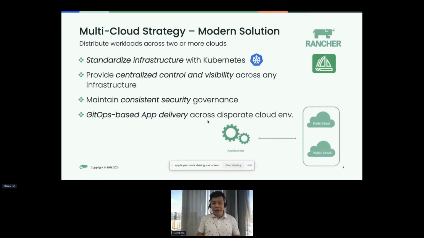And there's one more thing we can do, that is GitOps-based application delivery. With the GitOps-based approach, you have a better way to deliver your application onto this kind of platform. All of this modern solution is already proven and delivered by open source technologies called Rancher and Fleet. These are the key things it can address.